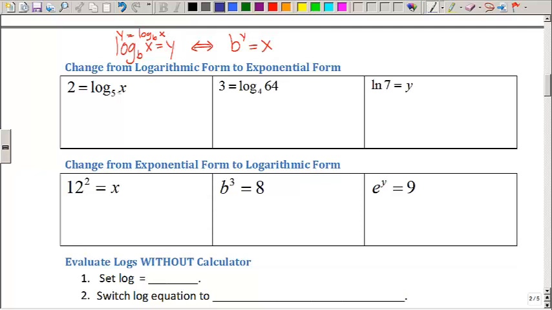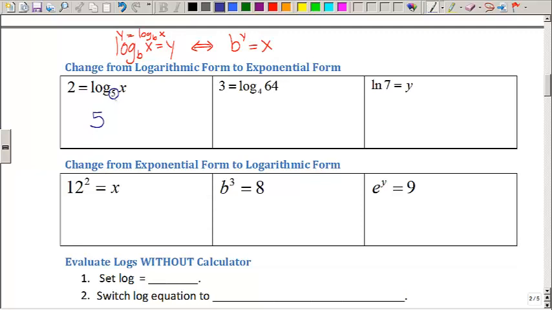So these equations are already written in log form, and I want you to change them to exponential form. I don't want you solving, I don't want you to do anything else but changing from one form to the other. We'll get to solving in a little bit, but for now we're just trying to change from one form to the other. First thing I like to do is look for the base, because the base is the same in both logarithmic form and exponential, although the base is written as a normal size base in exponential.